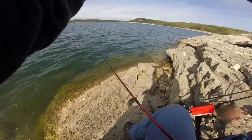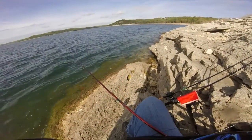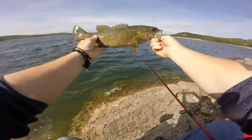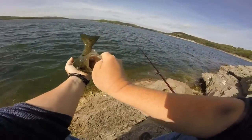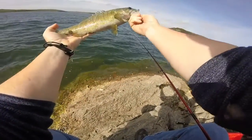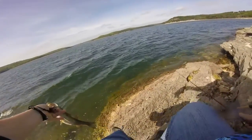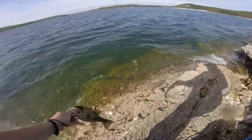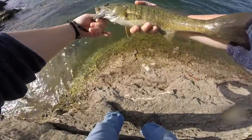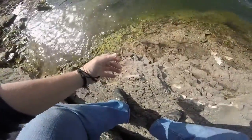Kel! Over here! Smallmouth! Alright. About up to my elbow. I'd say she's probably about a pound and a half. And let's get her back in the water. Wow. Beautiful girl. There you go.